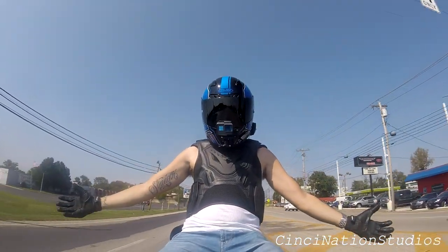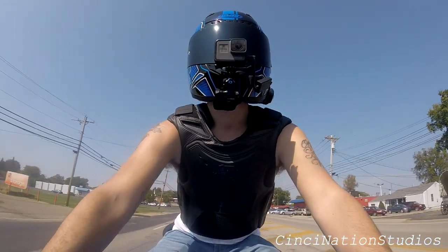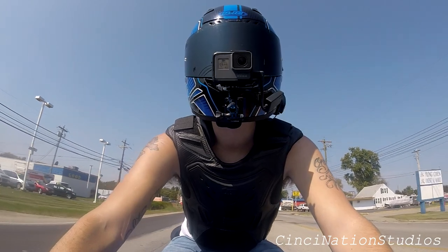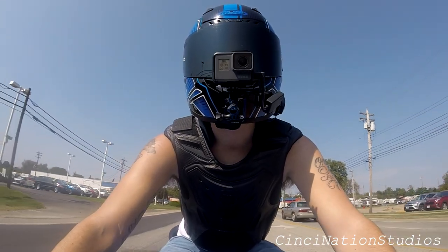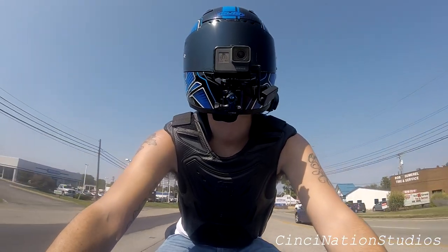Oh yeah, look at that beautiful bike. Okay, so anyways, two angles, I'm loving it. The GoPro is hidden behind the windscreen so you can't see it. So anyways, we're just riding.